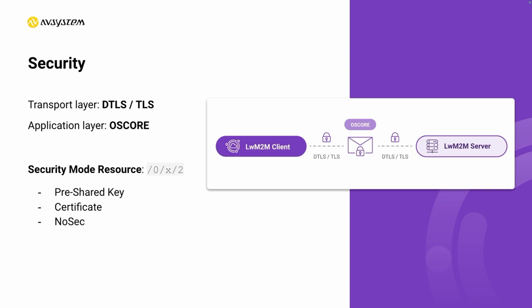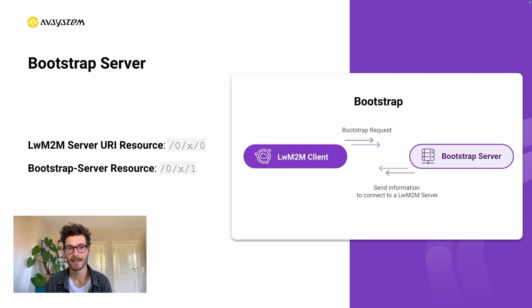A good way to boost the security of IoT applications is by using the Bootstrap server. When using the Bootstrap server, the device at first boot does not directly connect to a LwM2M server, but instead first connects to the Bootstrap server and sends a so-called Bootstrap request. The Bootstrap server in response validates this request. Once validated and accepted, it writes the information to the device about how to connect to a specific LwM2M server. That includes the specific address of the LwM2M server the device needs to connect to, as well as the security keys that are necessary to connect. One of the key benefits is that the Bootstrap server can be used to easily change the LwM2M server over time, avoiding vendor lock-in, but also to rotate security keys over time.